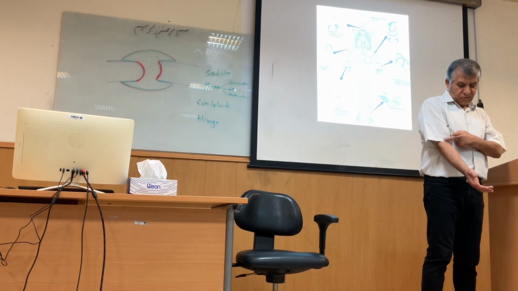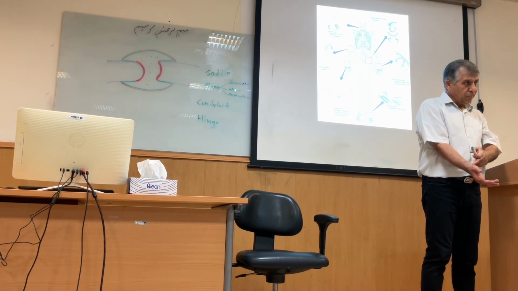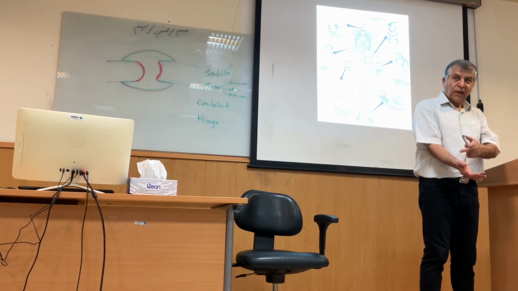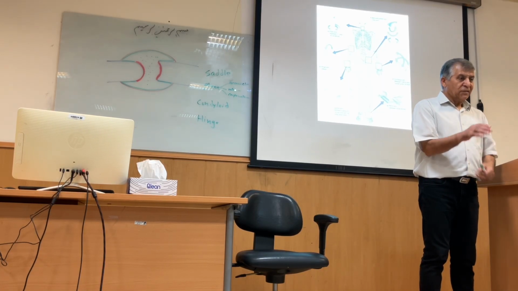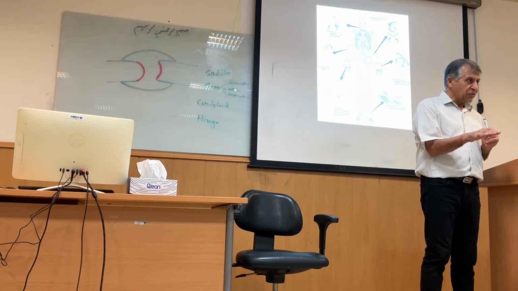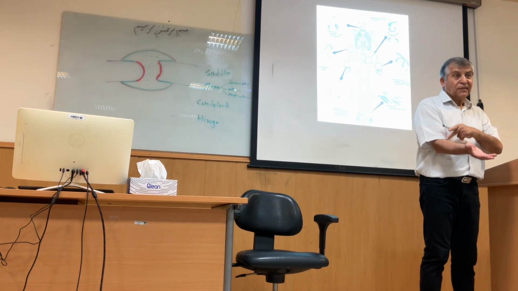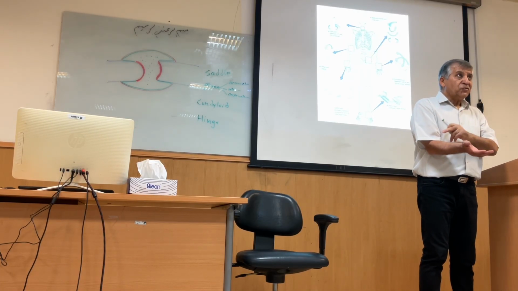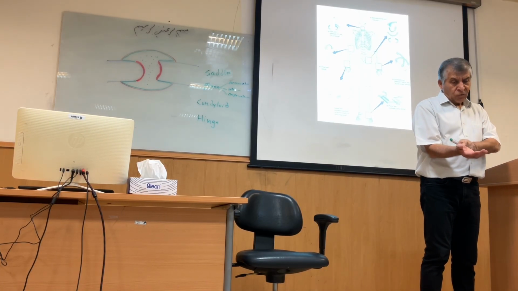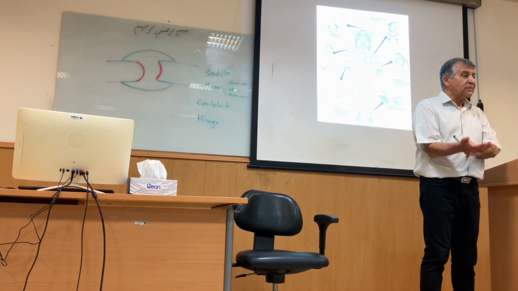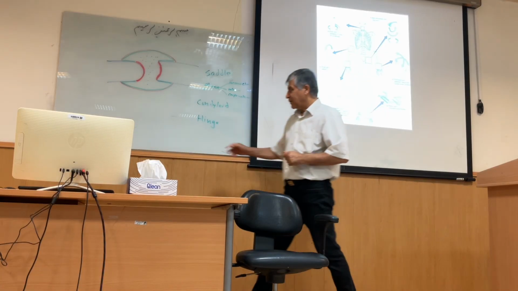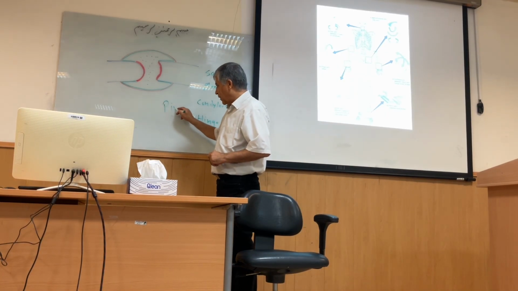But what is this joint? Radio-ulnar, superior and inferior. We can see supination and pronation here. This movement takes place in the superior and inferior radio-ulnar joints. The type of this joint is pivot.